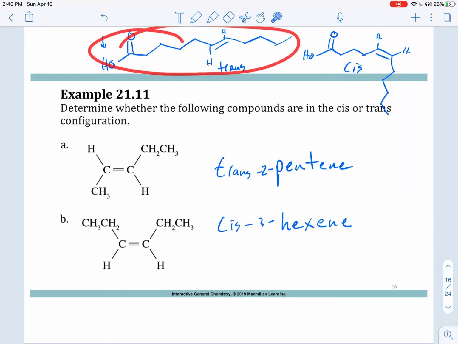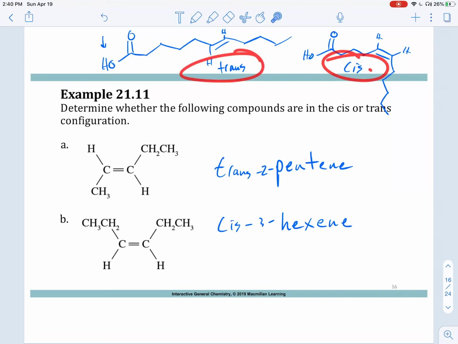And in general, our body just does not like these because they're not used to these. They shouldn't be in our body. They're unnatural. So trans fats are very unhealthy and should be avoided always. That's why all these labels say 0 trans fats. So that's where the cis and trans comes into play with the biochemistry of our bodies.